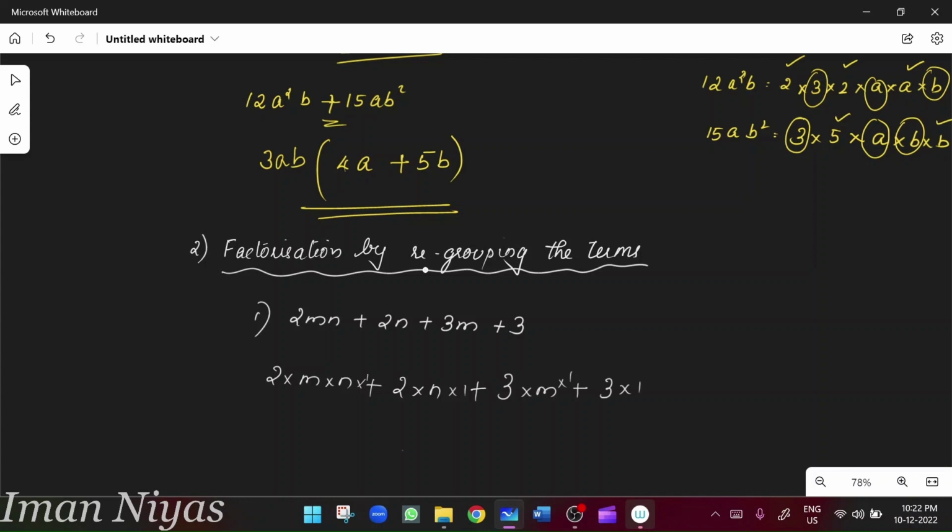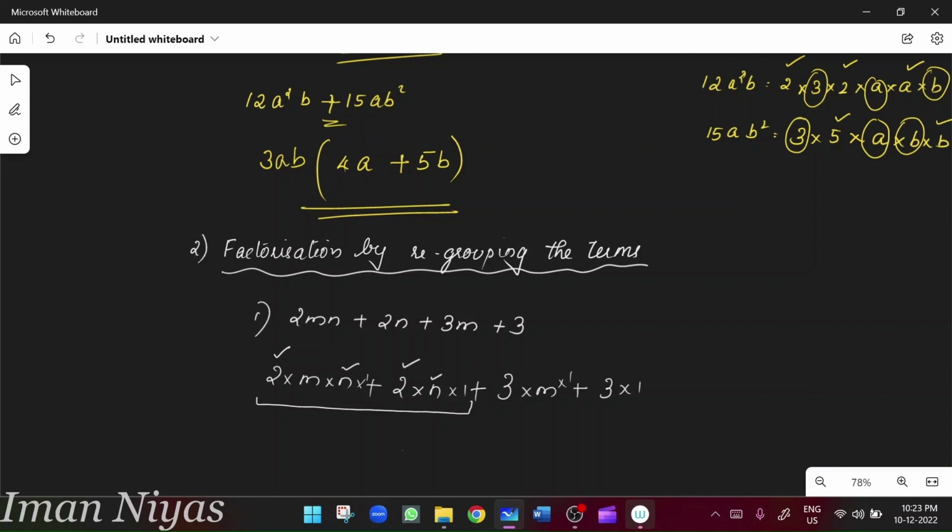So you can see here from all these, which is the number or the term or which is the variable, we can take as common. So let's see. When we group these two, we can say that 2 multiplied with m multiplied with n multiplied with 1 plus 2 multiplied with n multiplied with 1. What can we take as common? So you can see here is 2, here also 2. Is there m here? No, but we can see that n is there. Okay, and 1 also is common.